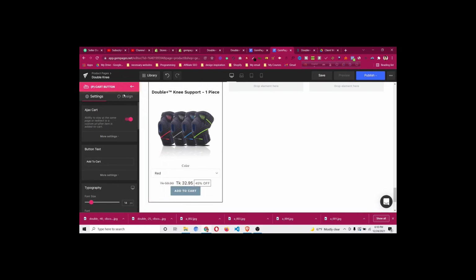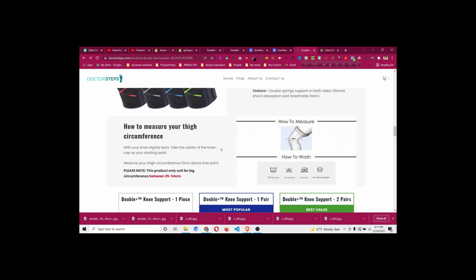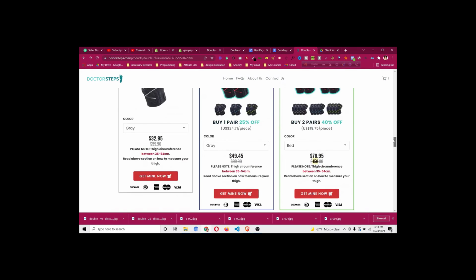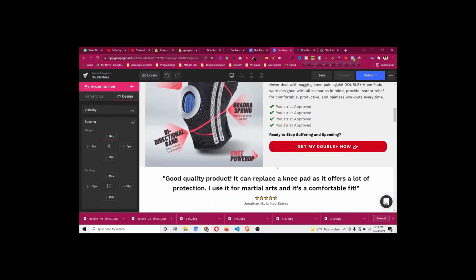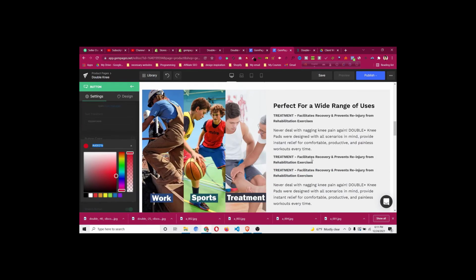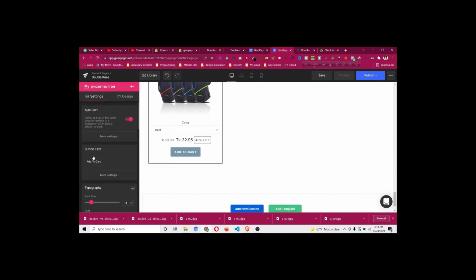And also for the add to cart button, you can click on it and click on spacing and then click the margin option to give some spacing between these. So these will be the same color as this color there. This is what we are using, same color. So what I can do, if I go back and pick the color and copy the color from here, I think this will be better. So this is the color, so copy, and if I scroll down to this one, you can change the button text as well, and then come to this and give it a background color, which is this one. And then you can just give it a stretch button, so it takes the full width or the spacing that you are giving.